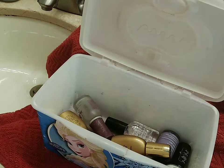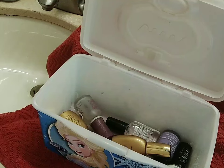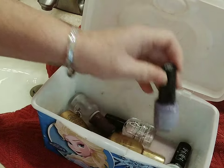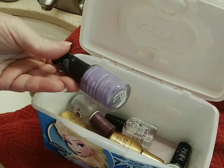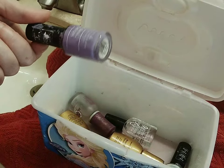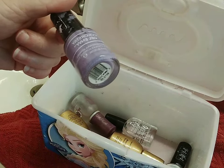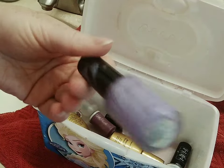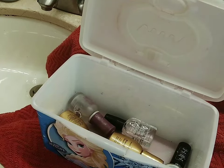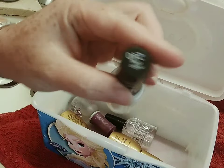I have three Revlon Gel Colorstay shades, and this is when they used to be really popular, like 10 years ago. I have this one in 420 Winning Streak, and this used to be super popular on YouTube. Everyone would get the other purple shade that I don't know if it's like a darker purple. So I went ahead and got this color to be different. But it's really nice. Lavendery shade. And then I have one in white. This is in 510 Sure Thing.